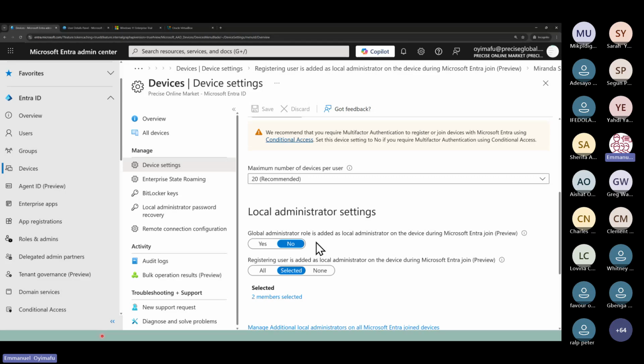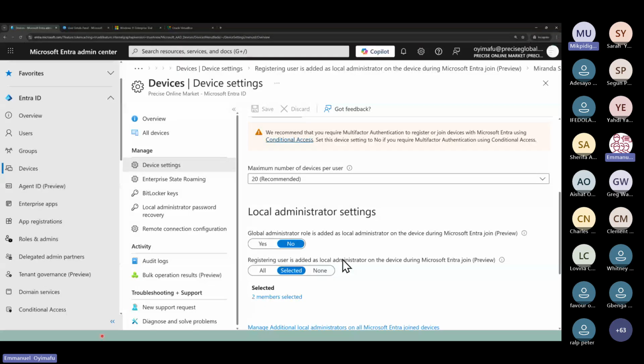If you are not a member of the domain admin or the enterprise admin, you won't be able to do some admin rights on that system. Users are also not added as local admin automatically once you join them to the domain. That is still the same thing that Microsoft is extending to Entra ID device settings.